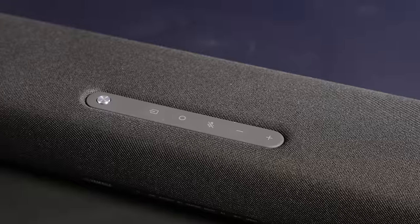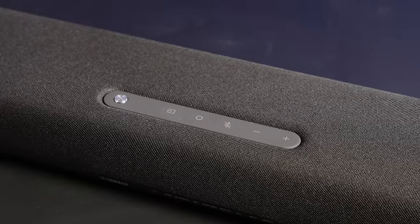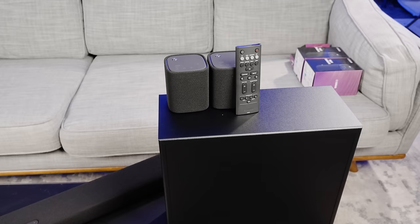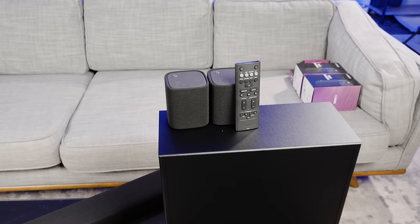Overall, I'm gonna have to give this system probably somewhere between a 7.5 and an 8, honestly. And that's taking everything into consideration, the cost, the fidelity, the ease of use, and the functionality and features that come with it. It's slim, it's sleek, it's non-intrusive, it offers a very big sound. Subwoofer is kind of a shining star of this show, actually, which goes a long way for me as well.